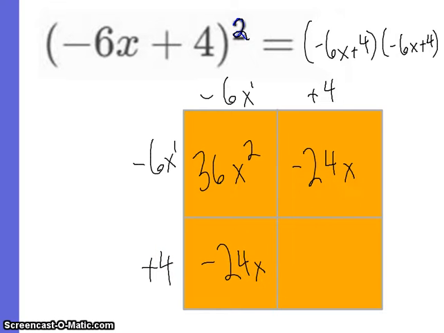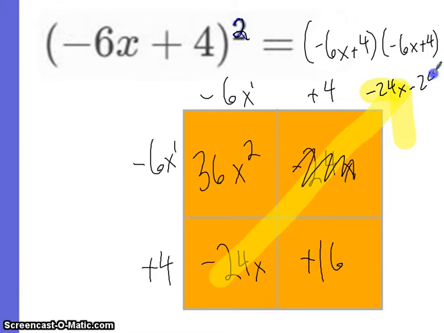And then 4 on the top times 4 on the side is 16. And it just works out. It doesn't have to work out this way, but most of the time it does work out that your like terms are on the diagonal. So before I move on, I'm going to go ahead and add those together. Negative 24 x's from here, and then negative 24 more x's from here make a grand total of 48 negative x's. So I hardly have any room, but I can write my final trinomial.